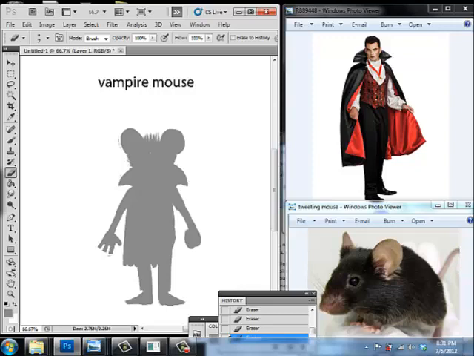I think that basically works. I mean, it's not like the best drawing in the world, but I think it basically works.